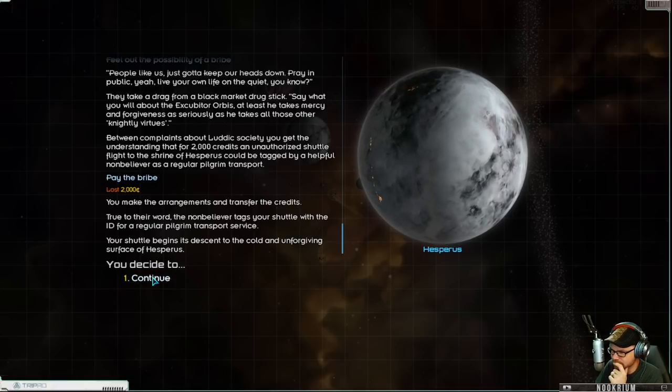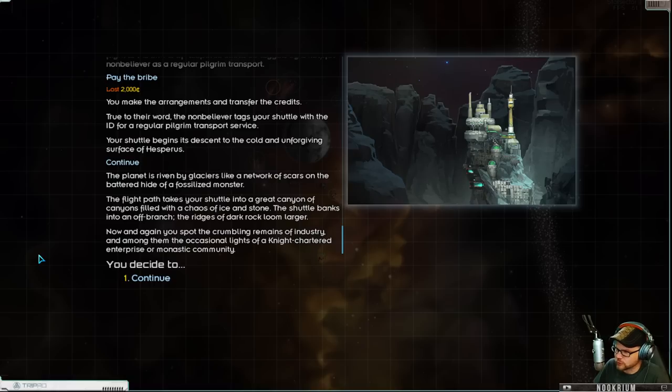All right. Pilgrim. The planet is riven by glaciers like a network of scars on the battered hide of a fossilized monster. The flight path takes your shuttle into a great canyon of canyons filled with chaos and ice and stone. It banks off an off branch. Ridges of rock loom larger now and again. You spot crumbling remains of industry.